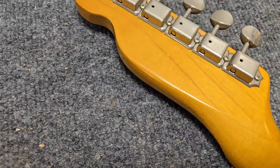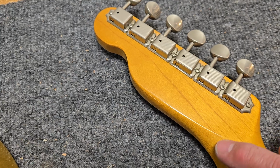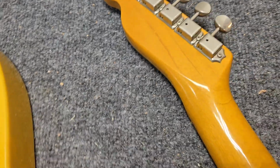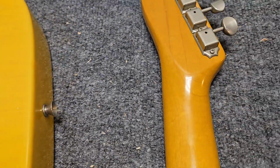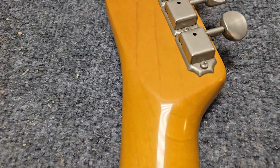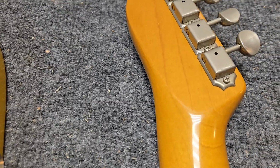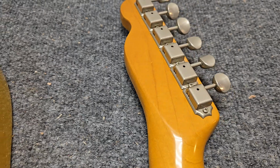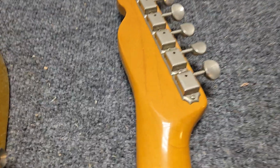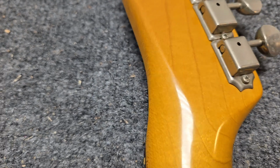Now, this line right here, this thing's flat all the way to this point. And all of the 80s models I've had, I'm not sure you could see this with the lighting. Can you see that? Let me see. I mean, that's a pretty tight point right there. There you go. That's a little better. You can kind of see that line.